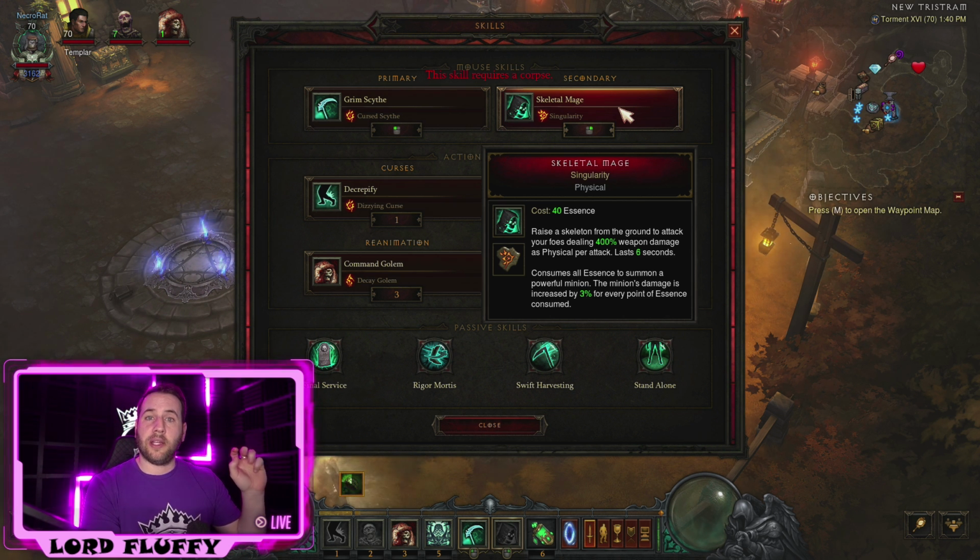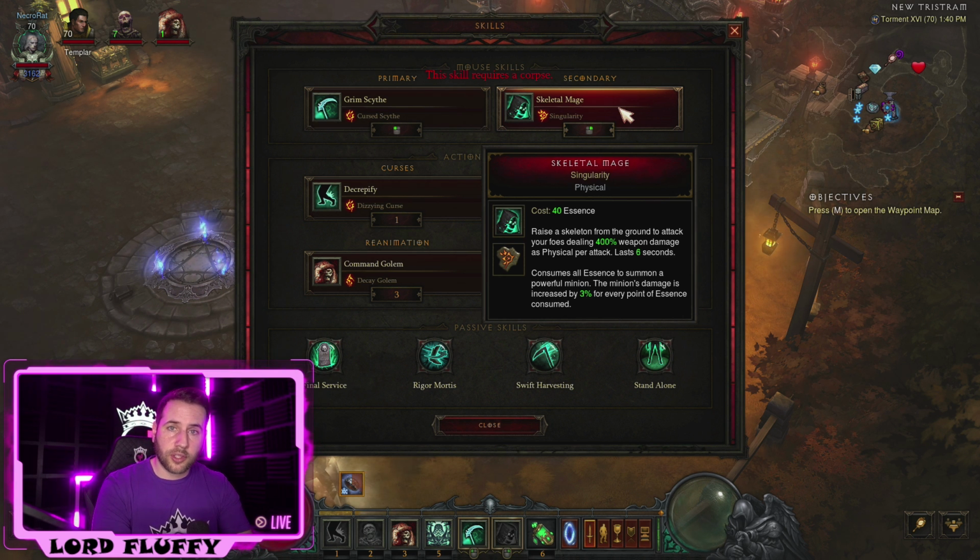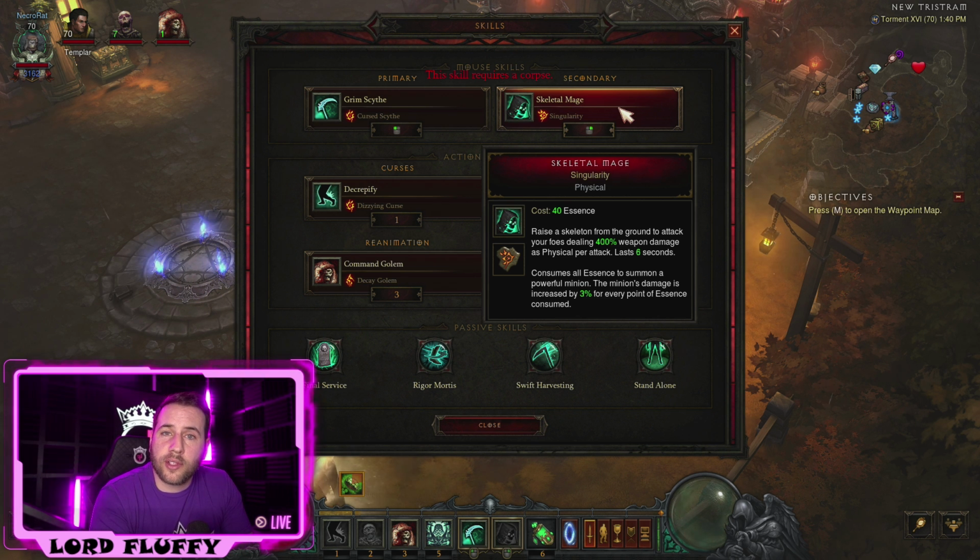But you need to be able to get rid of that essence as fast as possible. And unfortunately, as I stated before, the Singularity Mage is the only way to dump all of your essence on a Necro. It would be great if Blizzard added another way to dump essence, especially that was poison related.